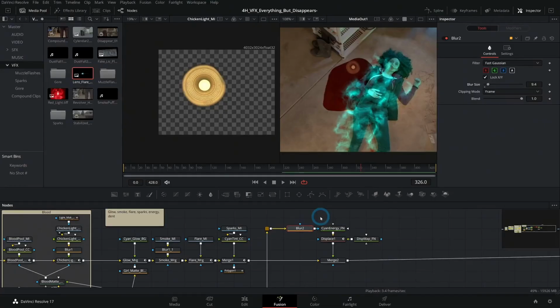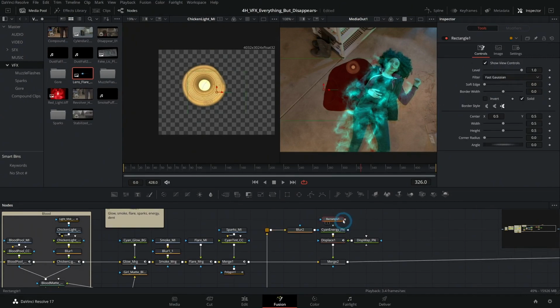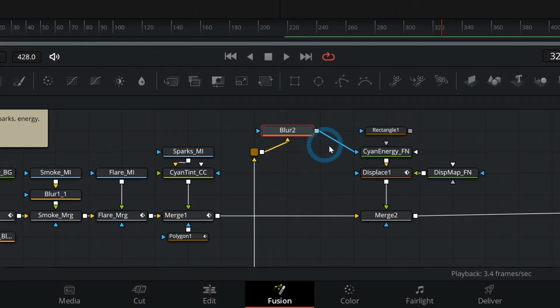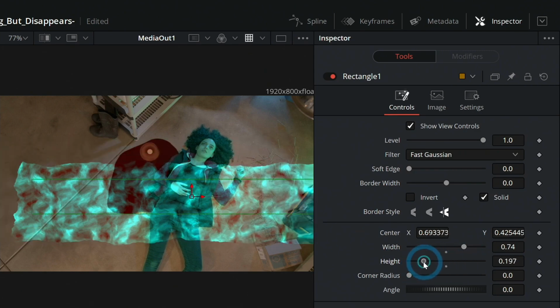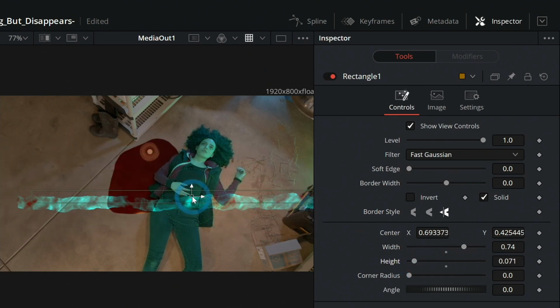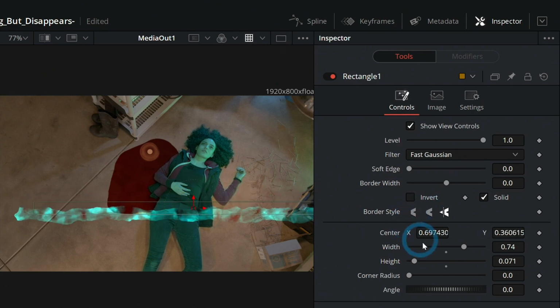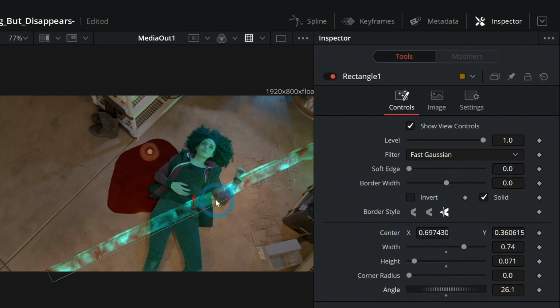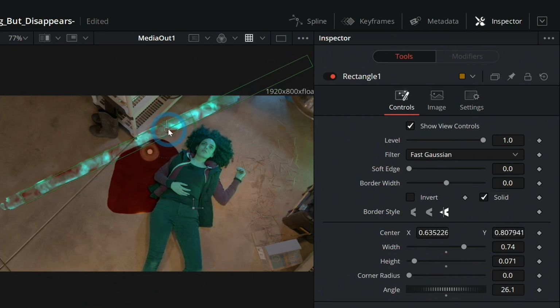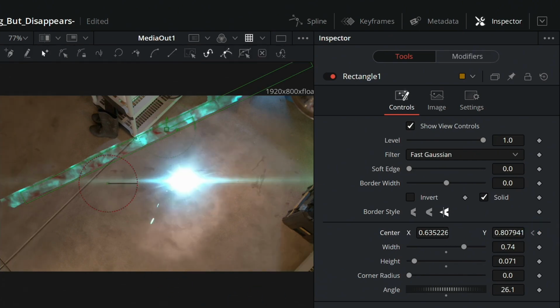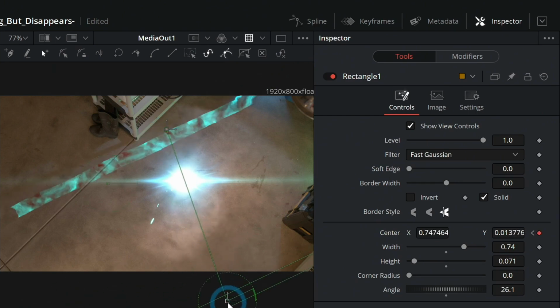So we're going to do that again with a rectangle mask. Just throw this here, and let's not connect our blurry mask here yet. Let's connect our rectangle mask first. And we're going to have this pretty wide and not very high. We're just going to have this kind of go from top to bottom. Or maybe even like this. Yeah, we'll start here and keyframe our center. And then by the time we get to 340, we're going to be way down here.